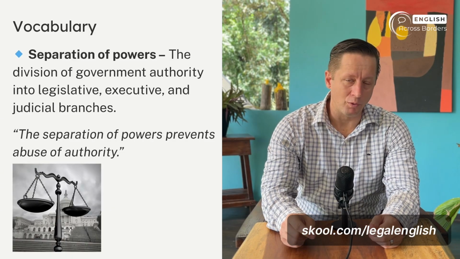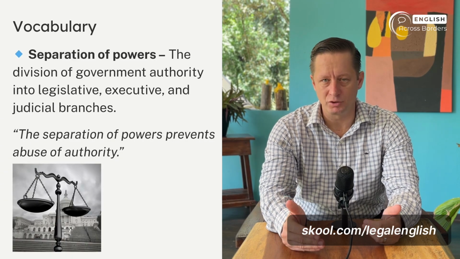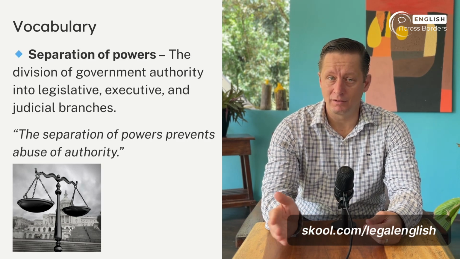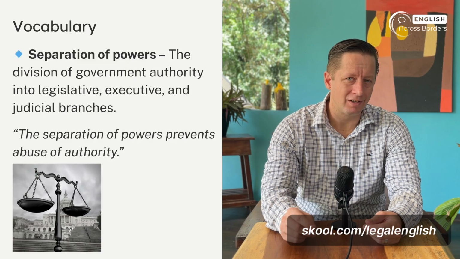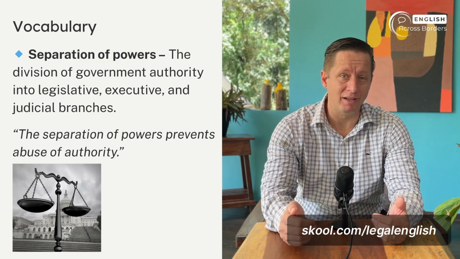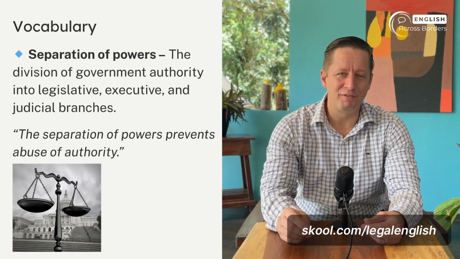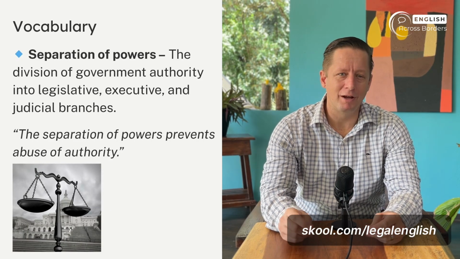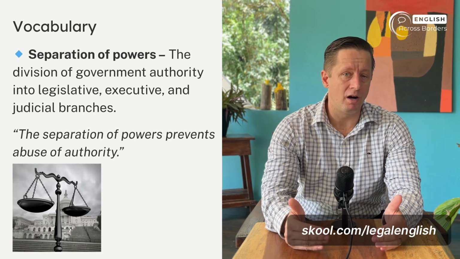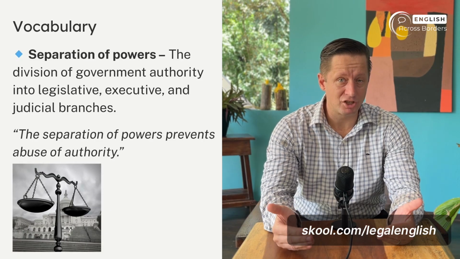Separation of powers ensures no single branch of government has unlimited control. Legislatures pass laws, executives enforce them, and courts interpret them. The separation of powers prevents abuse of authority, in theory. In a country facing political tension, the president issues a decree extending his term in office beyond the constitutional limit. Opposition politicians file a challenge.